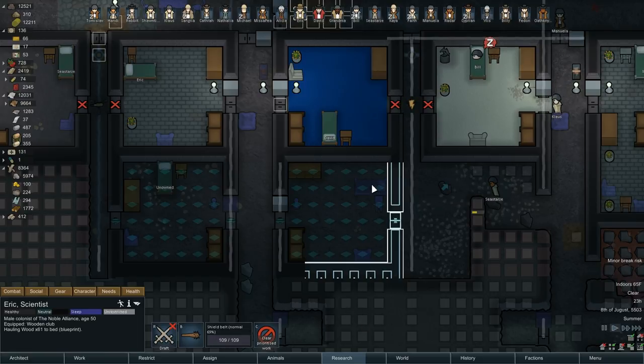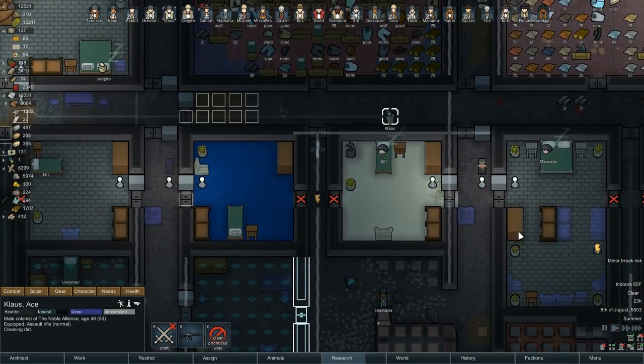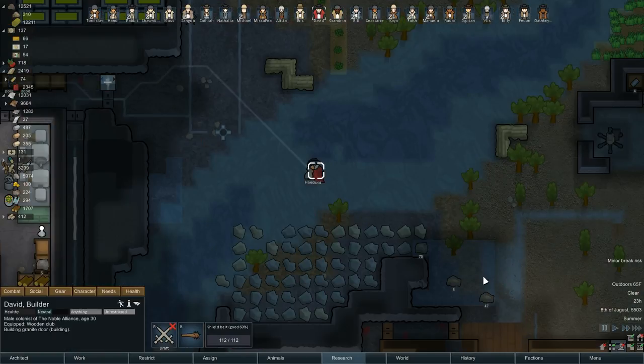Once you drop off supplies, you should get the command to go immediately and rest. It won't stick. In fact, to make sure, I can have you clean that spot in your room, which Klaus was just about to do. So he's just going to go clean up his own room and go to bed. Okay, that's Eric. So David, you are doing what right now?